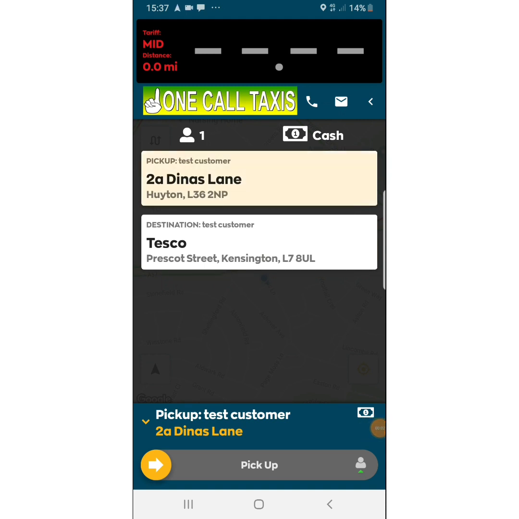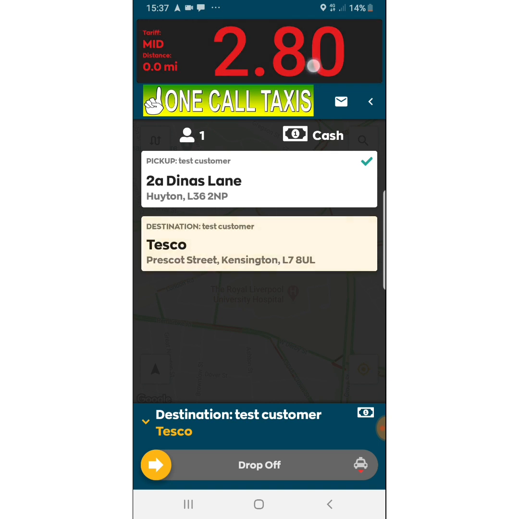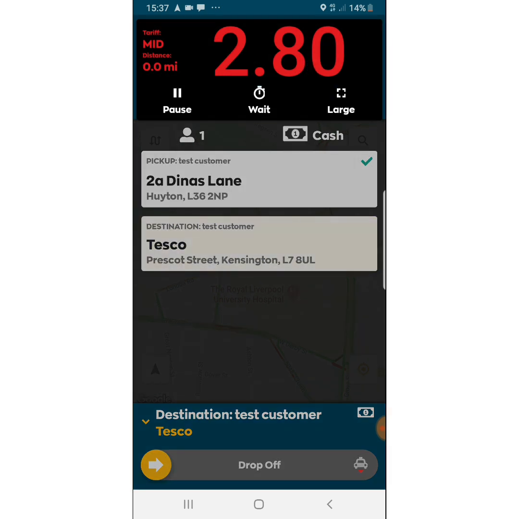Okay, now that you've arrived outside the address, hopefully the passenger's gone inside your car. Once the passenger gets inside your car, it's really important that you slide this little bar at the bottom right the way over to the right hand side. And that will do pickup. Once you've done pickup, you'll notice that now, up here, you've got your price. And this price will start to go up as your mileage does. So at the moment, we're on 0 miles and it's starting at 280.